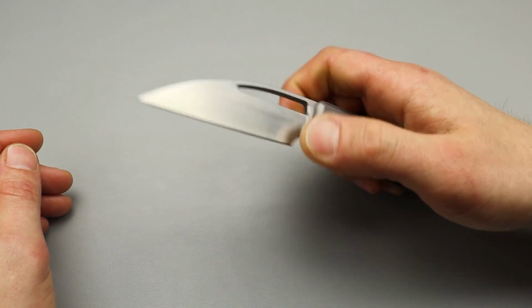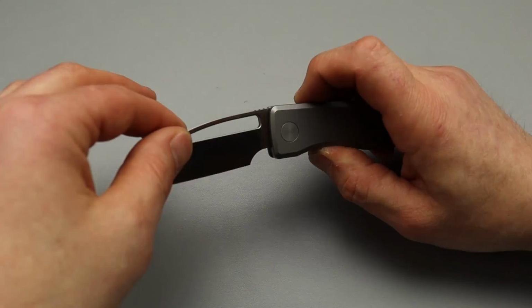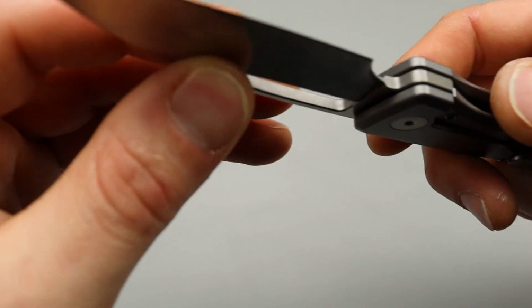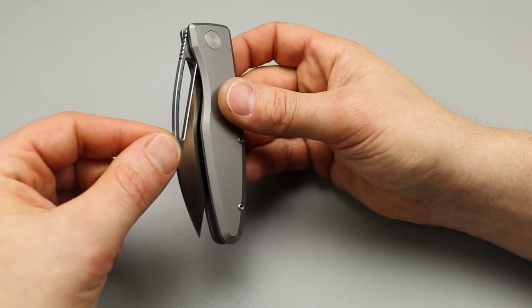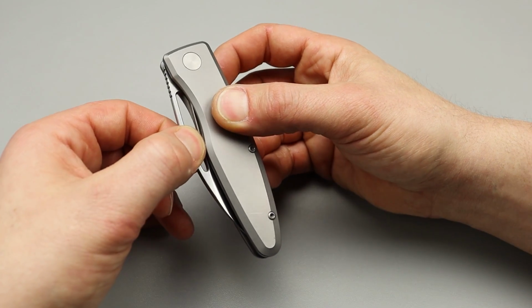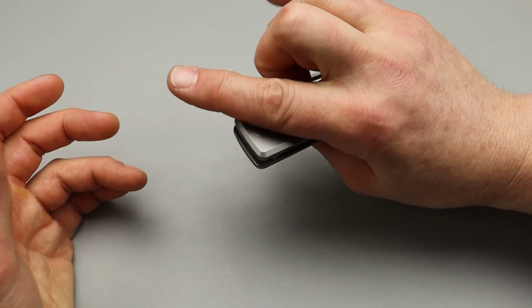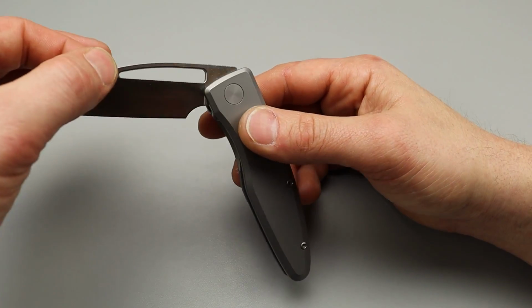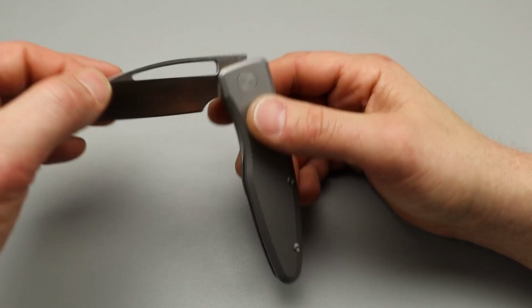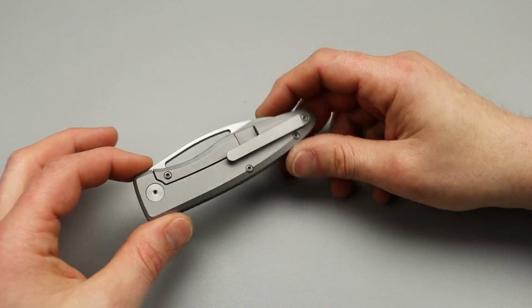But this is a prototype, so I'm going to disagree about getting a bigger detent ball at the time being. But, hey, I don't know. Maybe that is something they acknowledged that I'm not at the moment. I've only had it for a little bit. But the detent feels solid. I like the detent. I think it's just a little stiff after the detent. Not stiff, but it feels like it's a little tight. But we'll see how it goes.